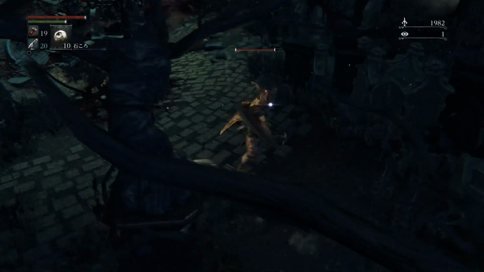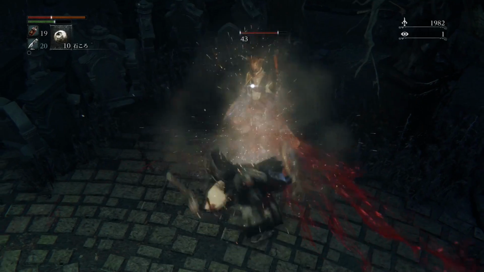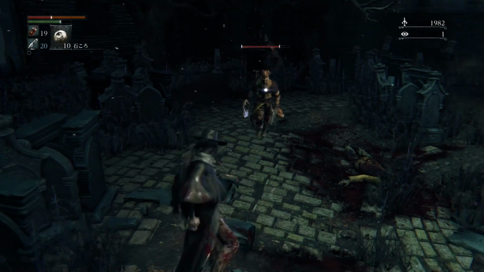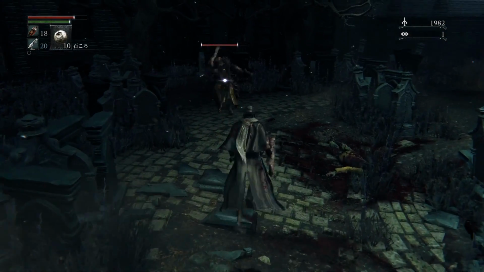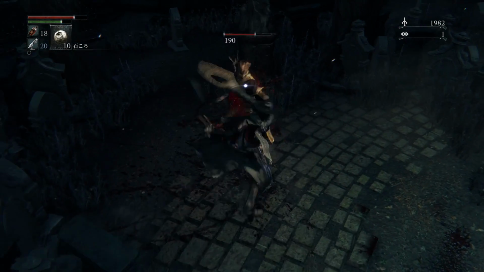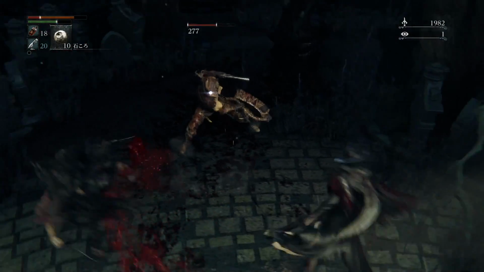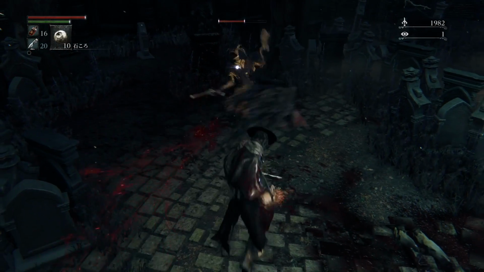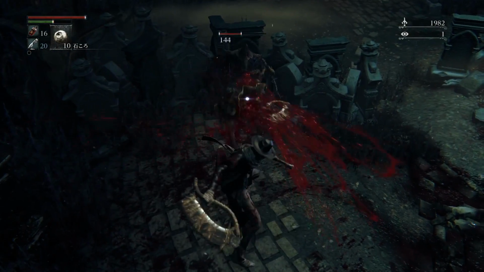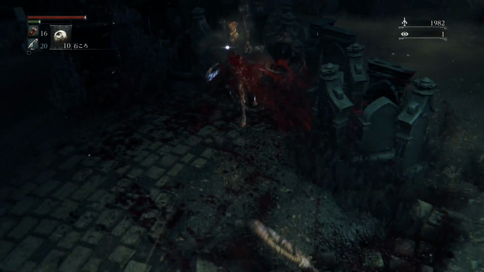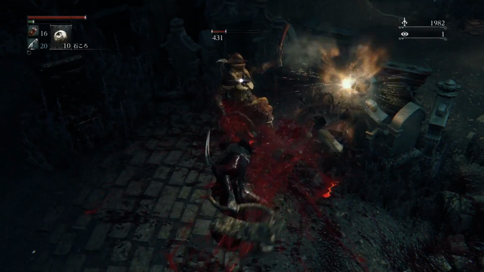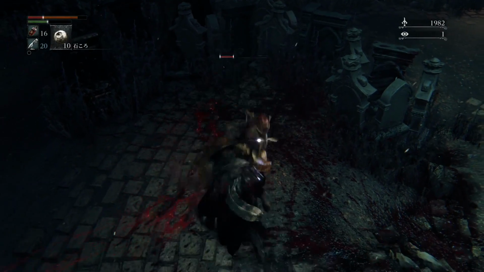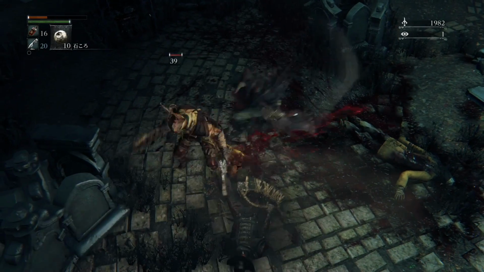One of the main reasons that I think this encounter happens at all is to introduce you to Eileen's line of work, so to speak. We've talked with her once before, at the outskirts of one of the entrances to the sewers. And at that point we find out that she's friendly. She gives us some advice as well as a couple different items. But up to this point, we're not really sure what she's doing out here or who she is. It's only in following this quest line that we start to find out some of the answers to those questions.